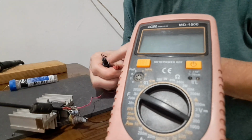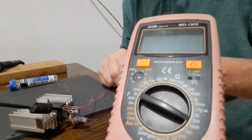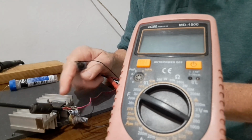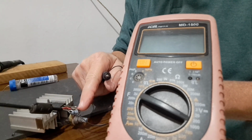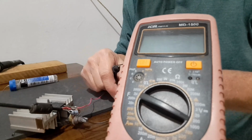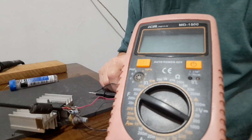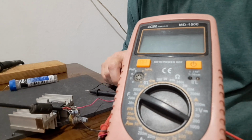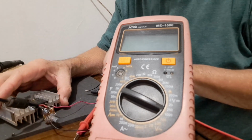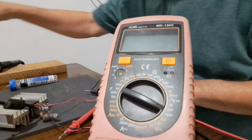As you can see, it's very easy to build and cheap. Only 4 components: the heatsink, the transistor, the potentiometer, and the 22 microfarad electrolytic capacitor. Now let's connect this power supply.